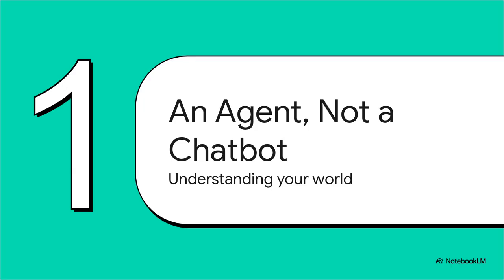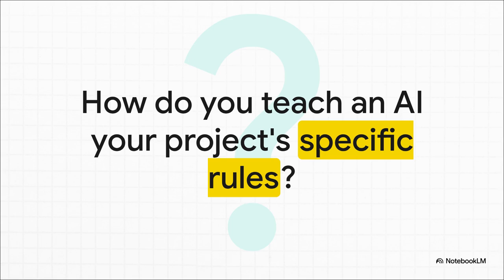Okay, so how does an agent get so darn effective? I mean, it's not about just having some generic knowledge of coding. It's about deeply understanding the rules and the structure of your specific world, your project. Yeah, that's the big question, right? How on earth do you get an AI to follow your team's unique coding standards, or use a specific testing framework, or just stick to your style guide?